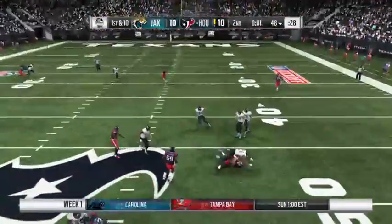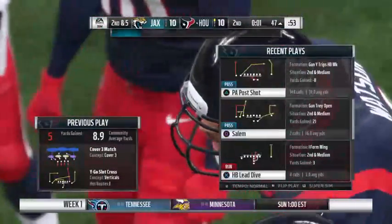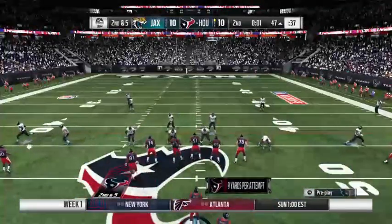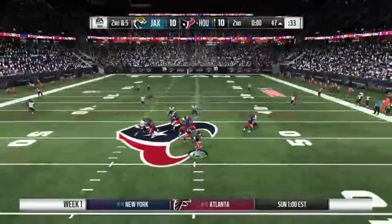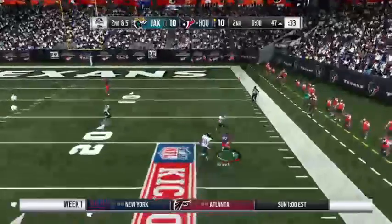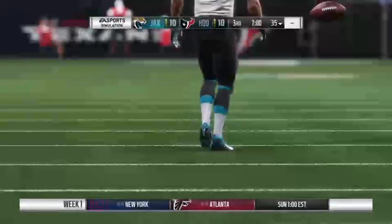Now Watson. Fuller brings it in over the middle. And with just 1 second remaining in the first half, they'll call the timeout. 2nd and 5 after the 5-yard completion on first down. The final shot before the break, Watson. And he finds a man with a crossing route. And he'll get this one down near the 20-yard line.